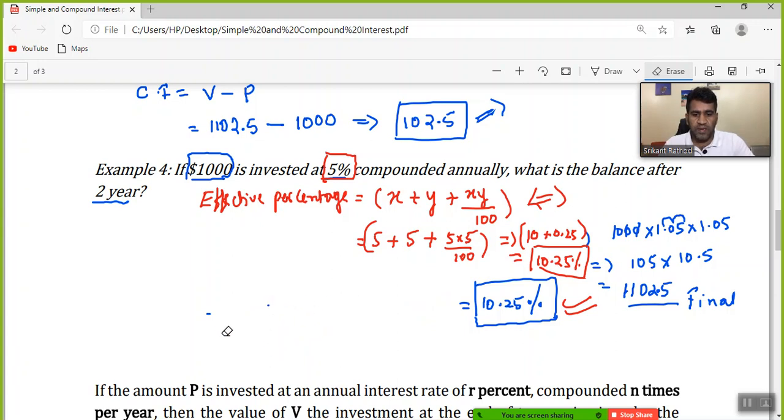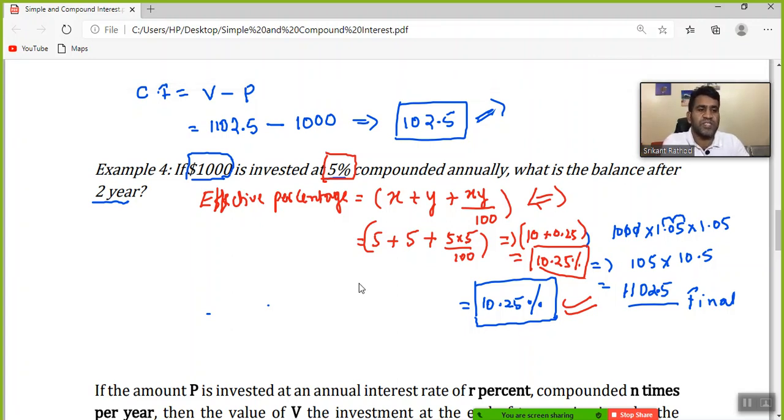So how we can do it further here is, see, this is going to be the interest after, let's take 2 years, right? And let's say in the third year your interest is, let's say, 5% or 10%, whatever. You have to take the third year's interest. Then I'll be using the same formula. For the first 2 years you got the rate of interest as 10.25, and the third year rate of interest is, let's consider here, 5% again. This is for the third year. What will be the interest? For the first 2 years we earned an interest of 10.25%, and in the third year, let's say we are continuing with the same 5% rate of interest.